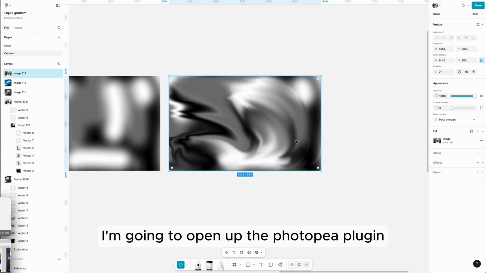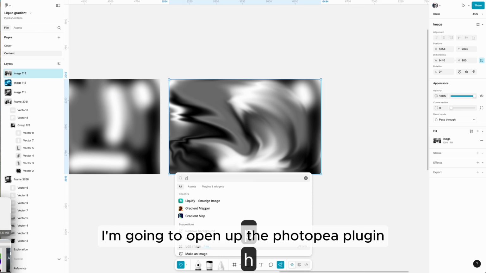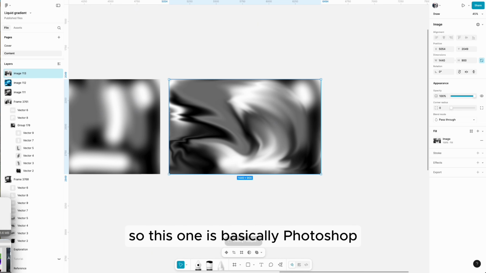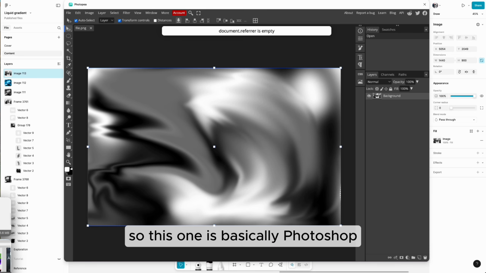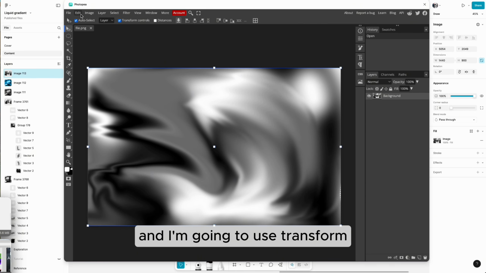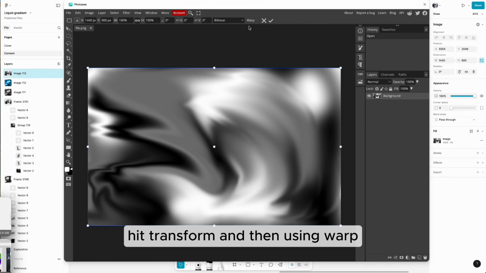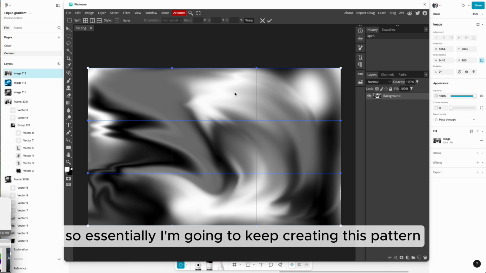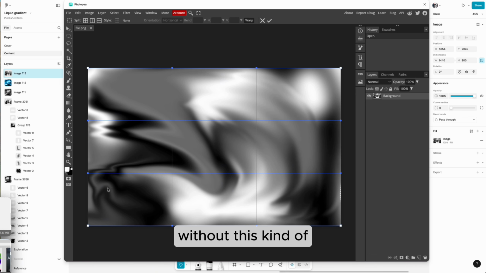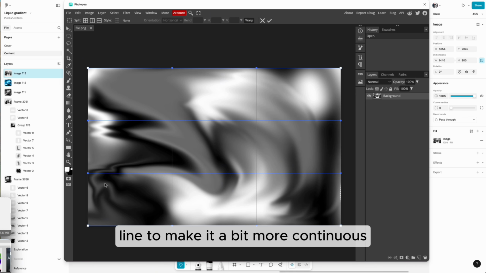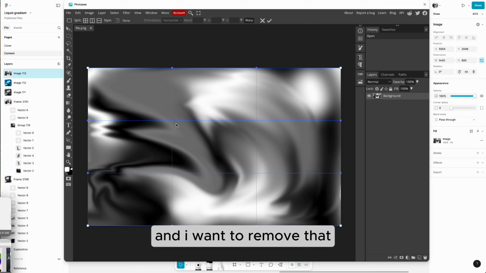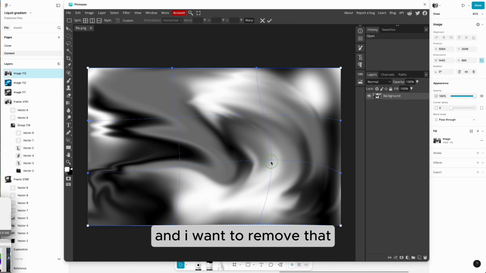Now I'm going to open up the Photopea plugin. This one is basically Photoshop, and I'm going to use transform, and then warp. Essentially I'm going to keep creating this pattern without this kind of line to make it a bit more continuous, because you can still see there are some sharp lines here, and I want to remove that.